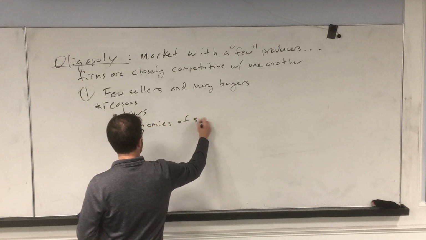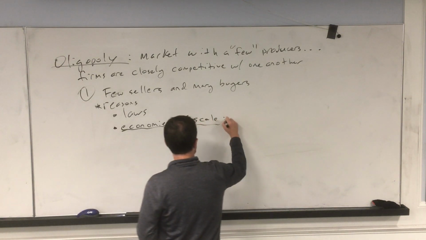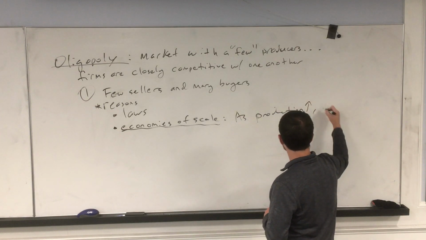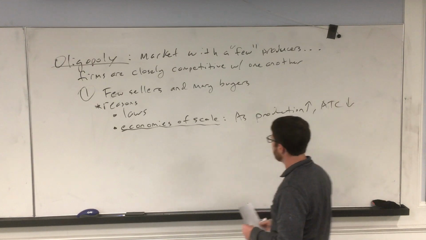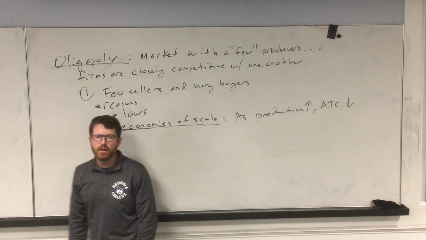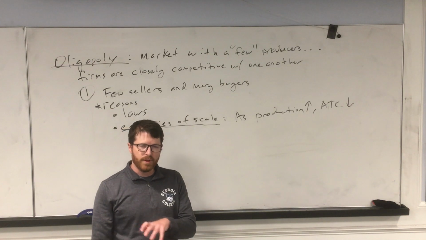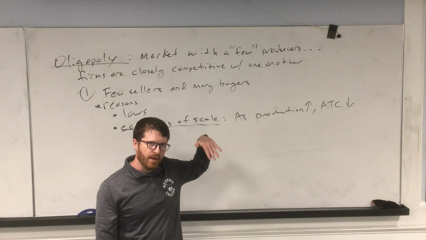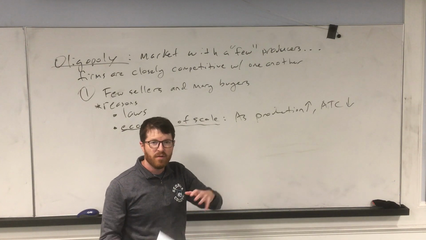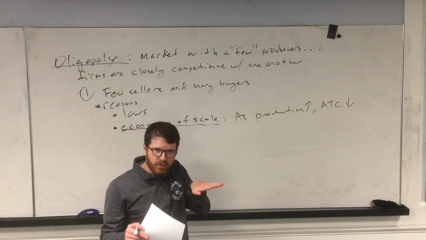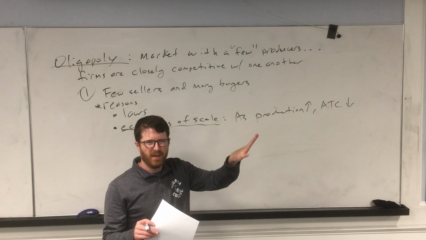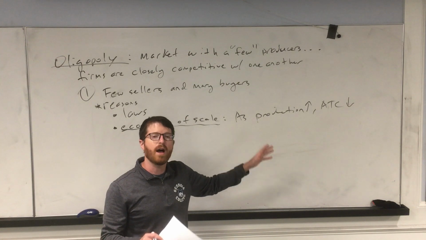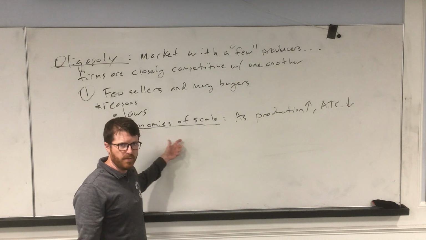There could be economies of scale. If you recall, this means that as production goes up, average total cost goes down. So there could be economies of scale, and what that means is as firms get bigger, they get cheaper. Okay? And rarely do economies of scale always exist. What I mean by that is firms usually get so big that eventually their average costs start to go up. This is something we talked way back about in chapter 22, so I don't want to spend too much time on it, but it does turn out that this is a really important one.